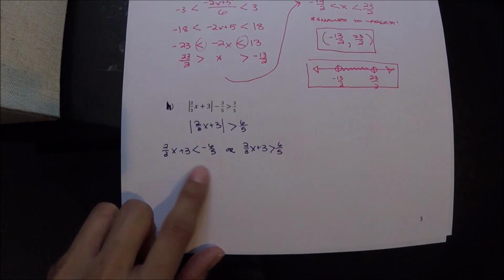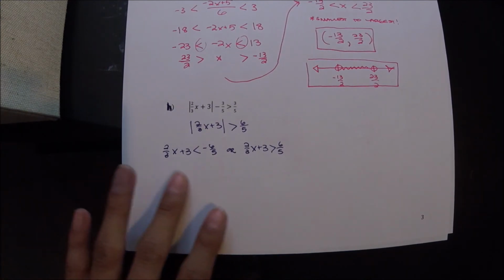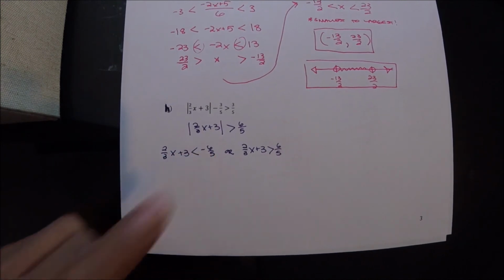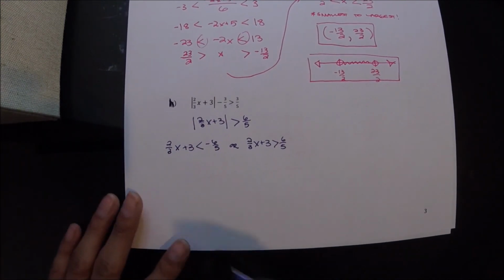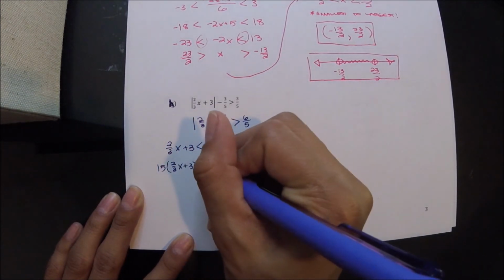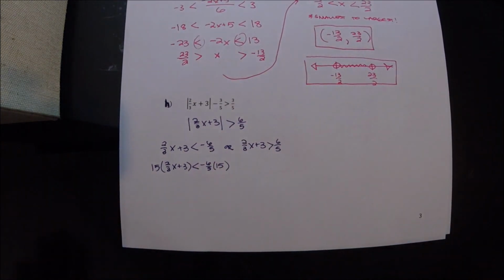And so at this point, if you see this, the first thing I think is, oh, I need to get rid of that 3. So you could subtract 3 if you want. That's perfectly fine. But I'm just going to get rid of the denominators. And so I need to find my least common denominator, 3 and 5. So the LCD is going to be 15. And we can multiply both sides by 15 then. And that's okay because 15 is not negative, so we don't have to switch the inequality symbol or anything like that. We're allowed to multiply by 15.